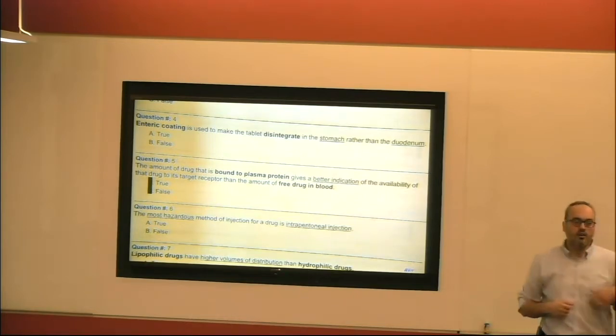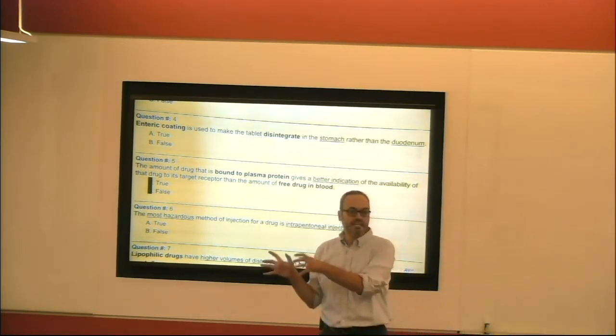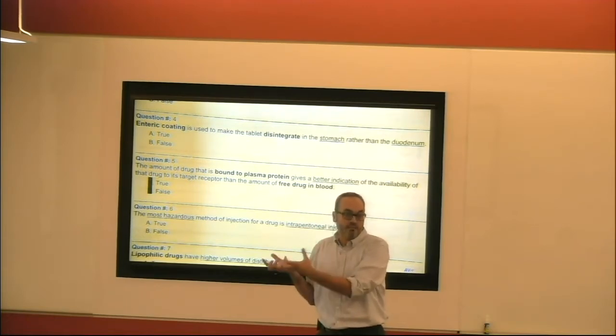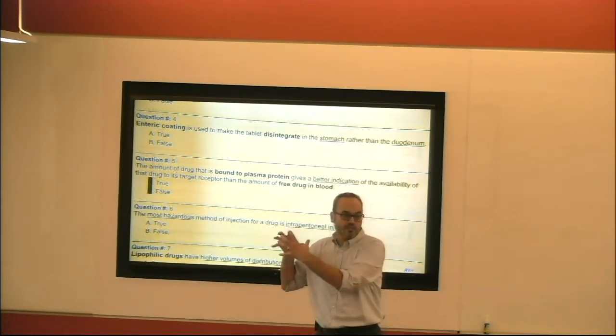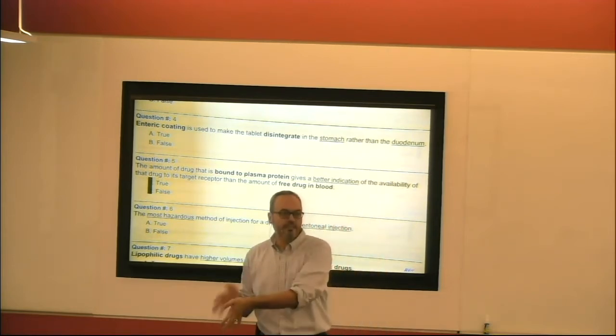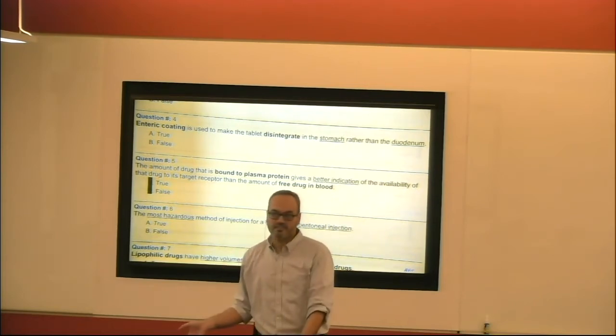On the other hand, delayed release means that it uses an enteric coat to protect the drug from the acid. Some drugs are acid labile. They can be broken down by the stomach acid. So we protect the drug with an enteric coat, such that the drug can pass the stomach to the intestine, and then it's released there, as a whole. The whole drug is released.